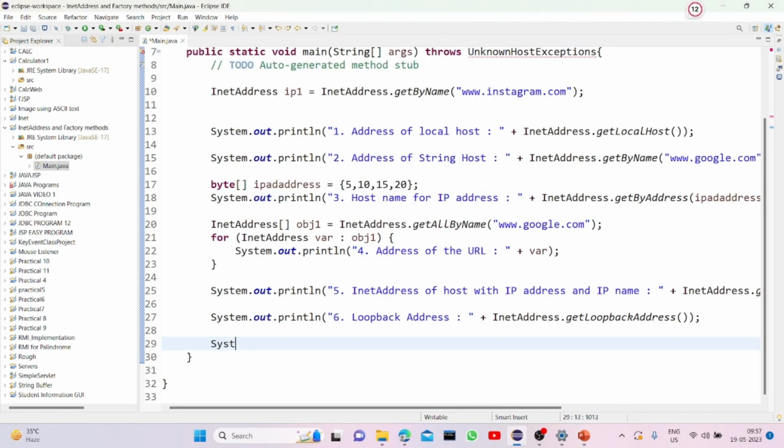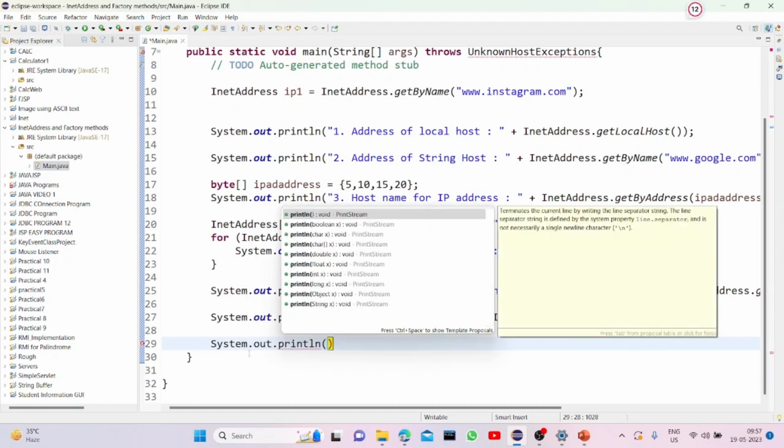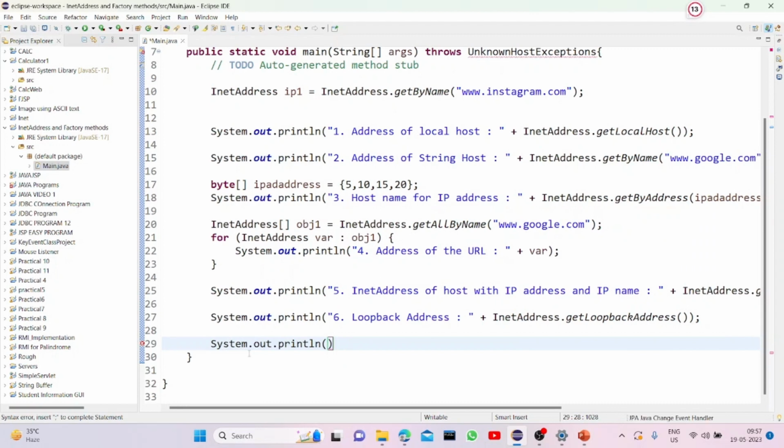Now let's write the code for some of the normal methods. System.out.println, seventh one after the loopback address, host name. InetAddress is not necessary, I guess.